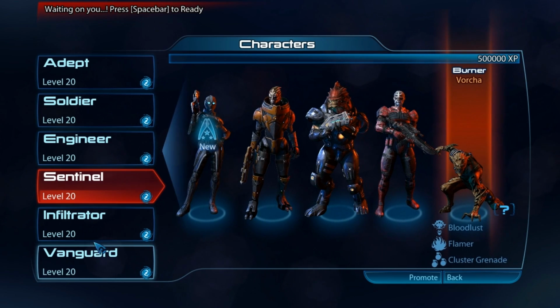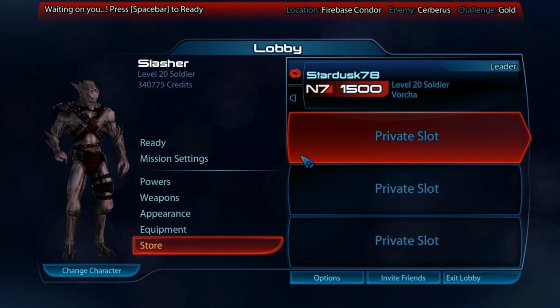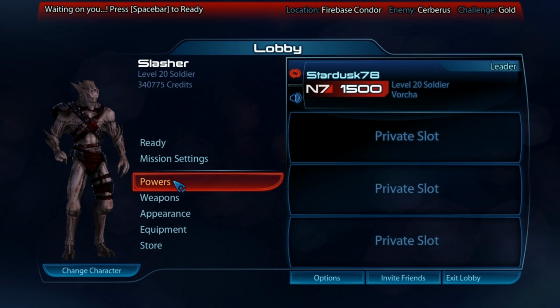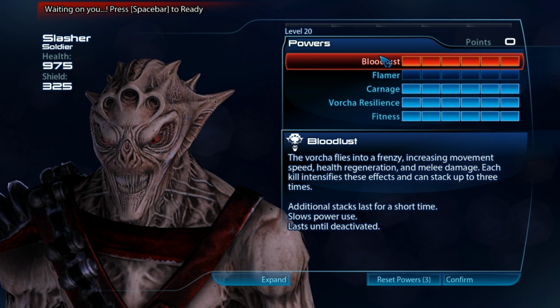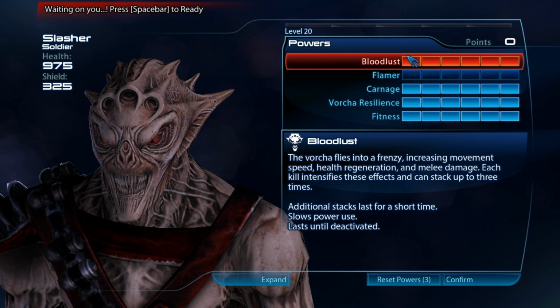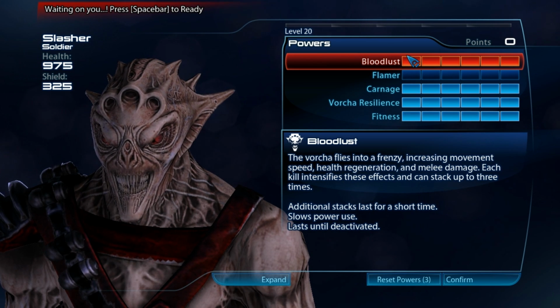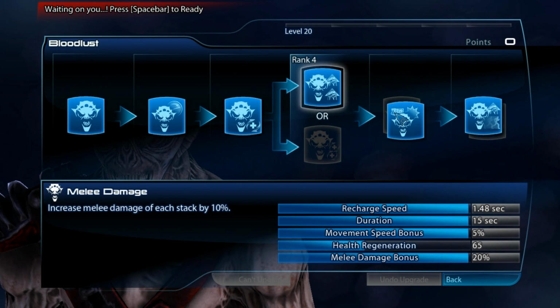So let's switch here to my Vorcha soldier, whose name is Slasher, which kind of makes sense given his duty and his role. So Slasher here, the Vorcha soldier, is a different build entirely. I wouldn't say entirely, of course, I still make use of Bloodlust, but instead of the regen build, it is pretty much a pure melee build.